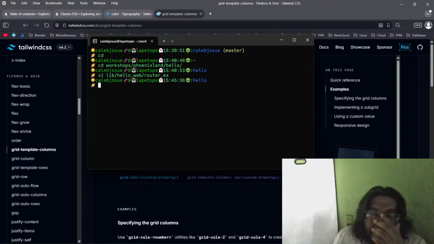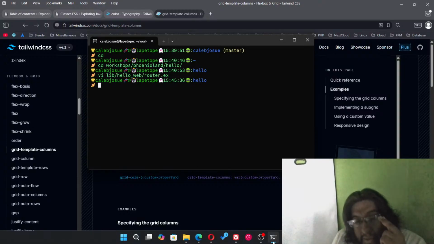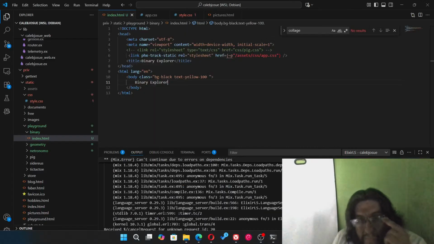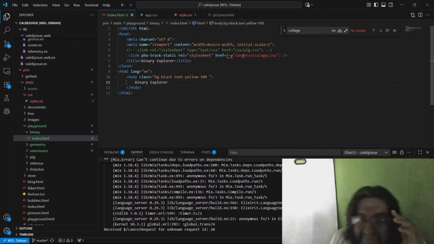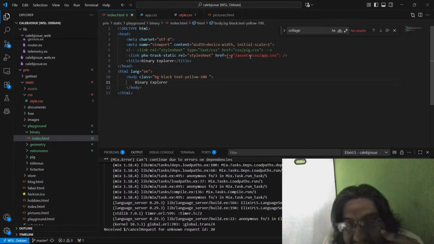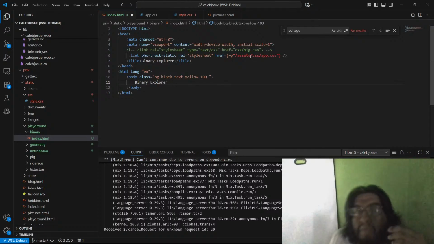We need to find a way to link this file. But I think it's marked red because it does not find it. So how can we do that?